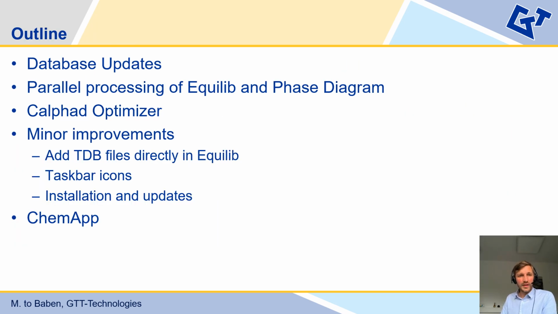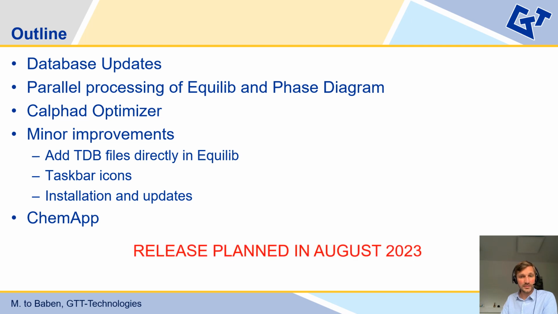Okay, that was the short introduction to what is new in FactSage 8.3. I guess the only information that you are now missing is when will be the release, and the release is planned for August. So you still need to wait 1.5 months roughly, and then we hope that we will be able to ship to you the FactSage 8.3, including all of the updates that are listed here, and many more minor things that should make the usability smoother.